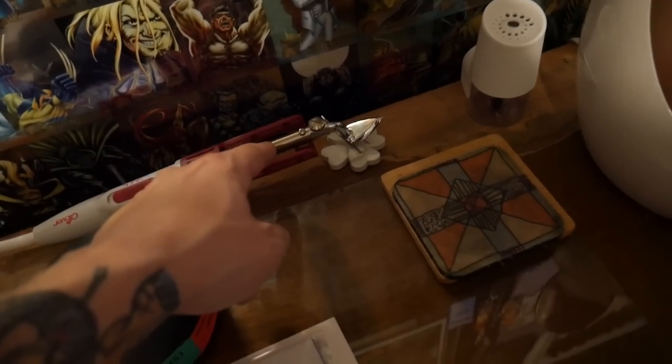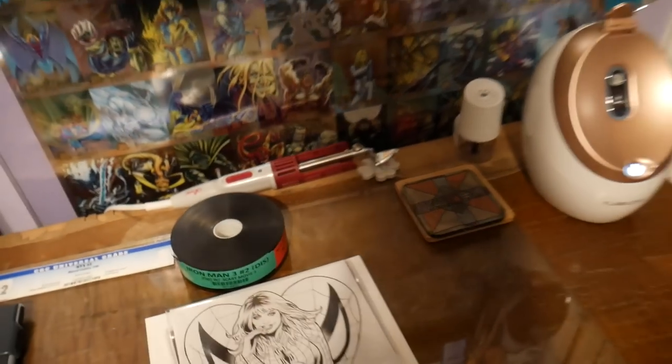I gotta get these right here. It's a very useful tool. It's a great idea, how nice that works for non-color-breaking spine ticks. Mm-hmm. Telling you, take a Q-tip, a little distilled water, and you rub it right on the thing. Put a piece of printer paper under the front cover, then put your wax paper over the top, back and forth for about 5-10 seconds, pull it off, it's dry.